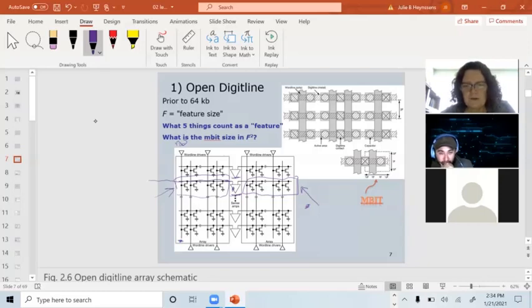Because of this, we have a problem with signal to noise ratio. This isn't exactly VCC over 2 as this half of the array sees it. So some things that may be a 1 may not trip as a 1, and some things that are a 0 may not trip as a 0. That's the problem with this.